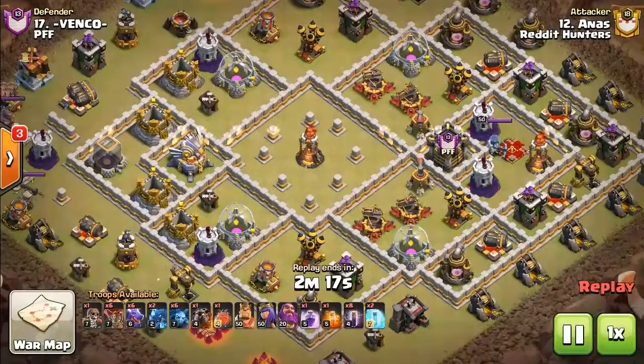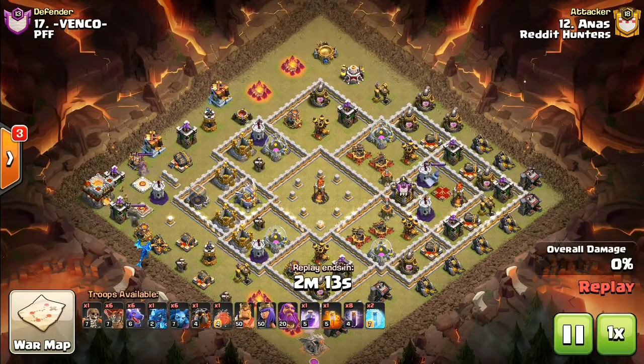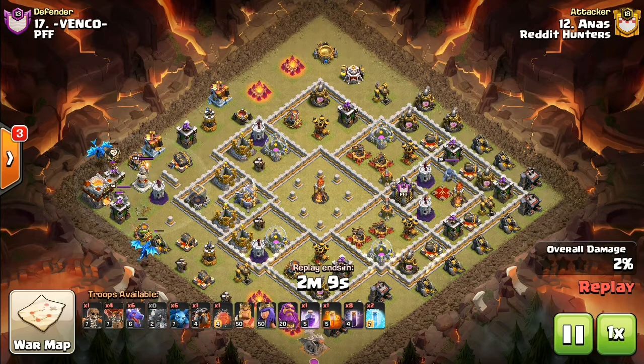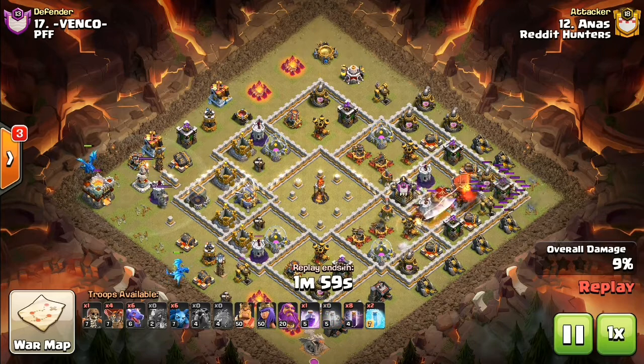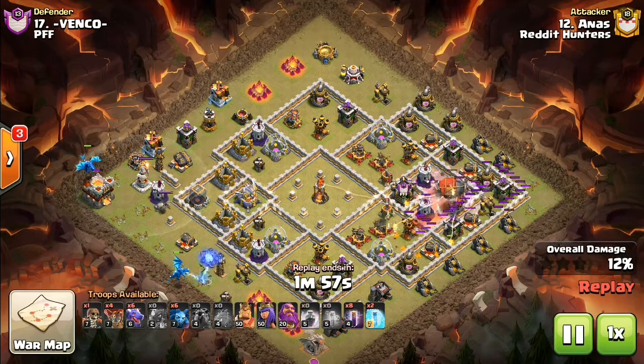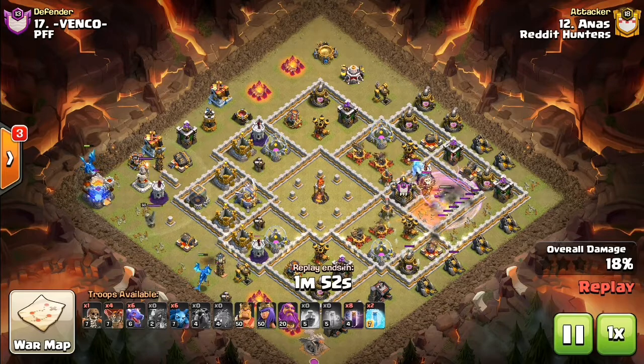Next we have drag bat. This is a really common base that we've been seeing a lot recently. We saw it in, I think, the Echo War, and we saw it in a random war against the League Clan, Marco Peru, and this is the 3rd time we're seeing it now in PFF, so we already had a pretty good idea.